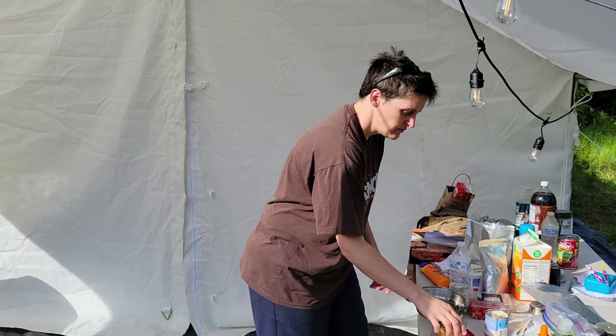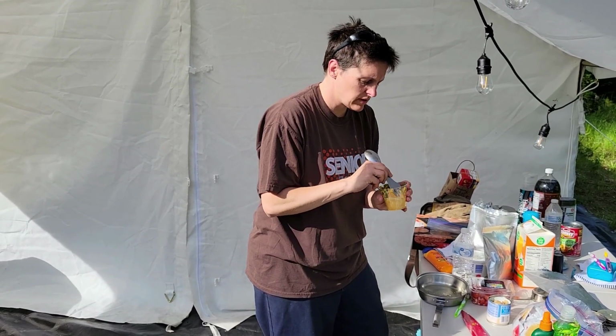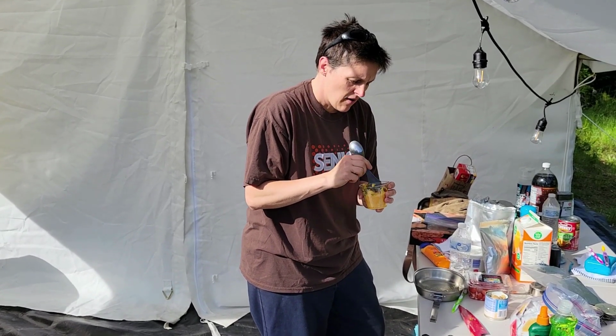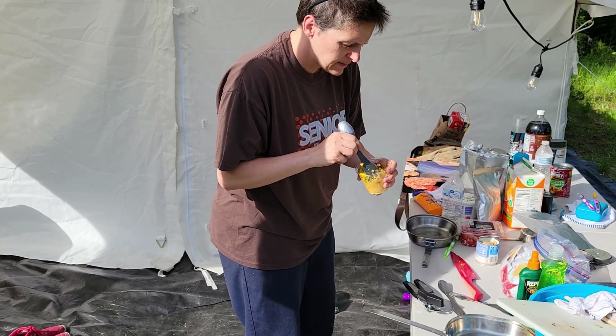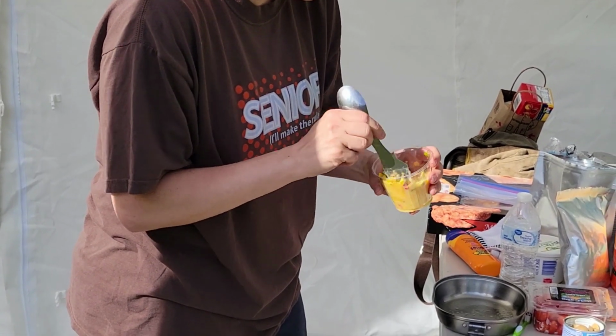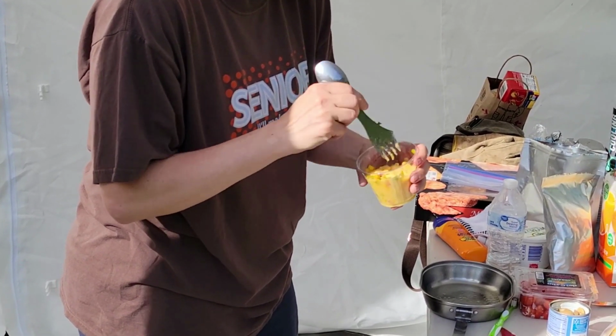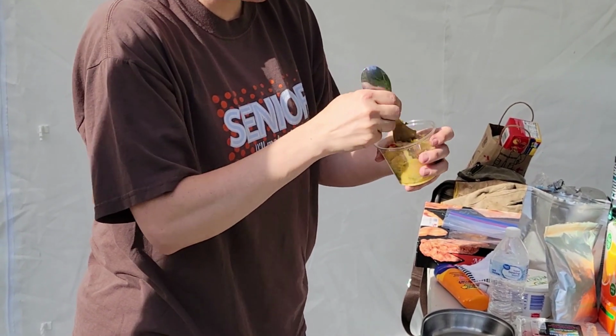Okay, so it's starting to come together. I'm going to use one of my sporks. Here we go. Oh my goodness. That looks awesome. I don't know if you can see that, but it's almost fully reconstituted. Back to raw eggs. I'm going to mix those peppers in there. This looks like it's about 2 eggs, maybe 3 eggs worth.